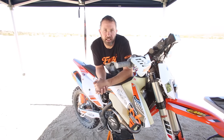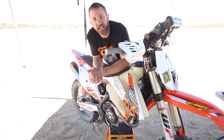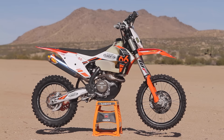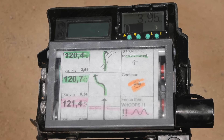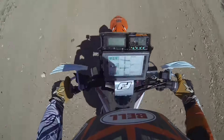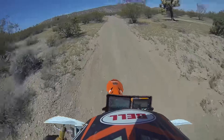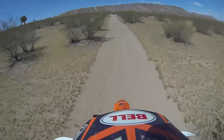I'm Quinn Cody. We're out here in the desert riding my rally bike. This bike started out as a 2016 KTM 450 XCF. We modified it to have the rally roadbook on the handlebars. The roadbook reader accepts a paper scroll, and you use that paper scroll to navigate through the stage. There's an ICO unit on top that gives you your mileage and a rally comp. The rally comp verifies your waypoints, does all your timing and scoring, and also gives you a compass heading.